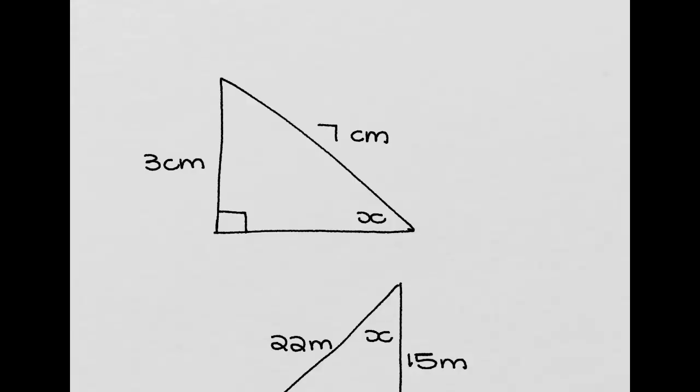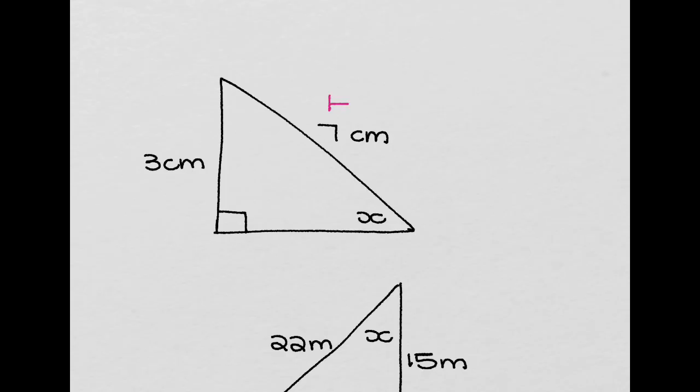All right, so this one is different. This time we're trying to find an angle. Okay? Last time, or the previous ones, we were trying to find a side. This time we're trying to find an angle. But you started exactly the same way.